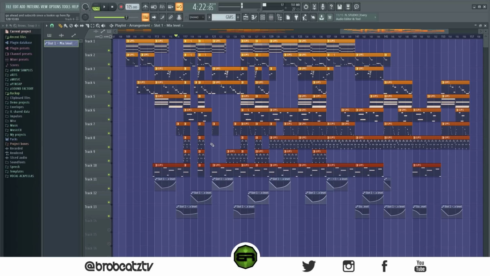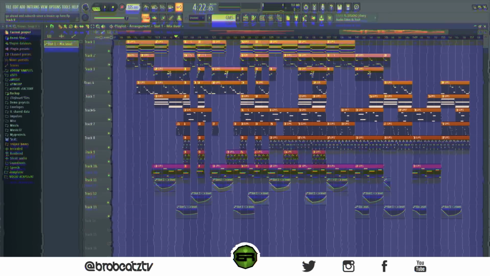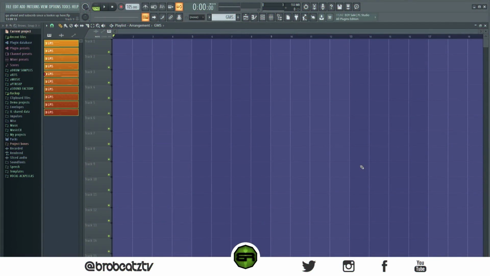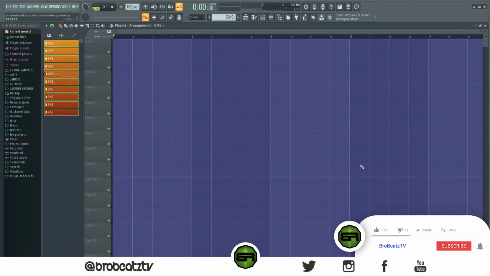Right, nothing crazy, but I'm just trying to show you what I mean with the compositions, right? So that's the big three. So now what I want to do is actually show you how to make these and throw effects. Okay, so I want to take a different route and show you how to actually be creative.